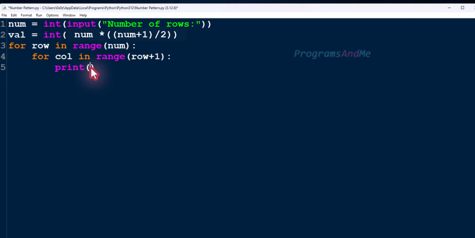Then we'll print that number, and you can take end equal to space to print a space between the numbers. End is a parameter in the print function. By default its value is \n. Here I'll change that to space. Here again we'll use the print function to print different rows in different lines, and we are done. Okay, let's save this and execute this.